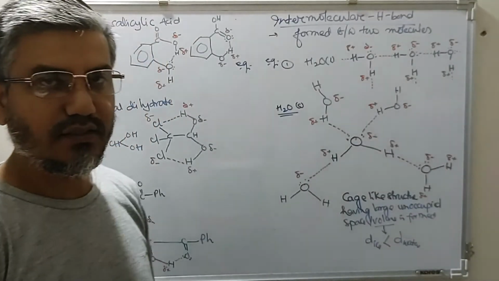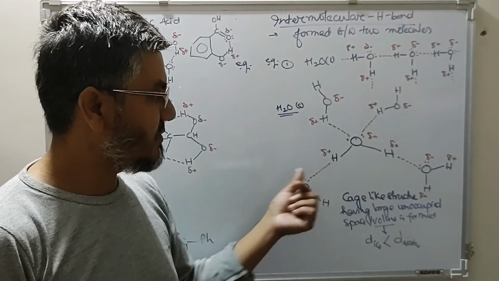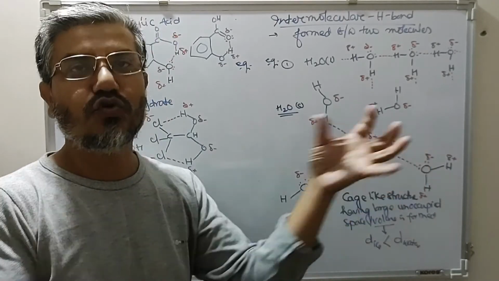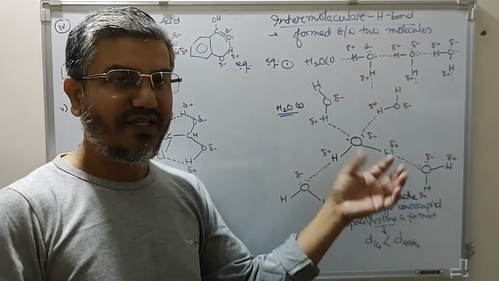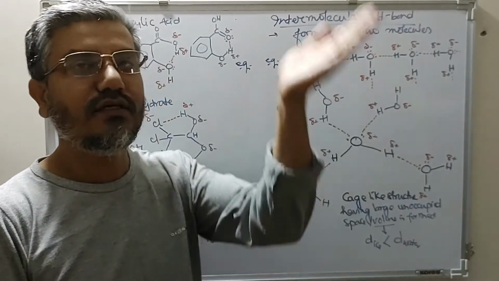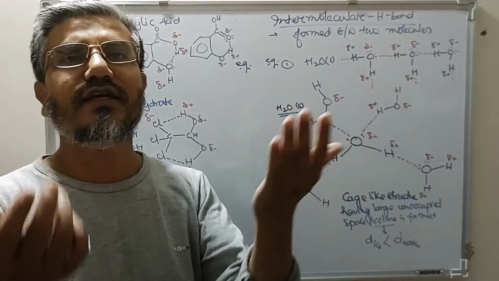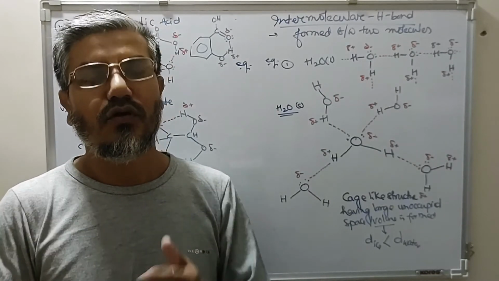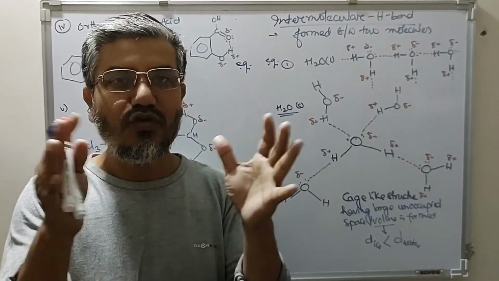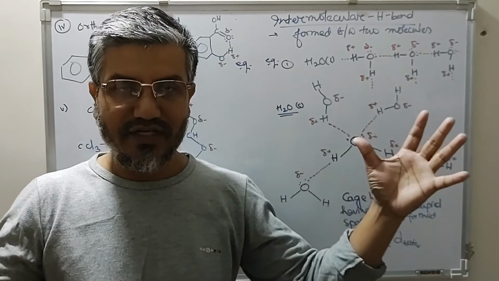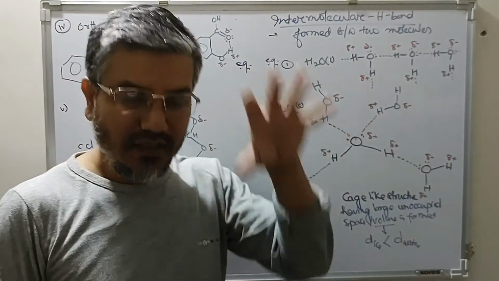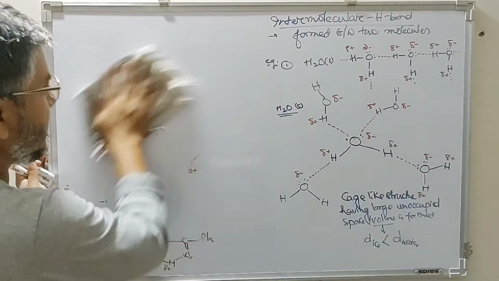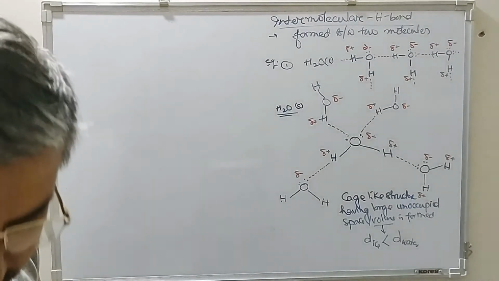If you heat, ice will melt. Melting of ice means this hydrogen bond will break. As the hydrogen bonds break, molecules come closer to each other. As the molecules come closer, unoccupied space decreases, volume decreases, so density rises. And this goes on till 4 degrees centigrade, at which the density is maximum. Beyond this 4, on heating the liquid, again normal volume expansion takes place. As the volume expansion takes place, again density will decrease. So all the abnormal phenomena can be explained by use of this intermolecular hydrogen bond.